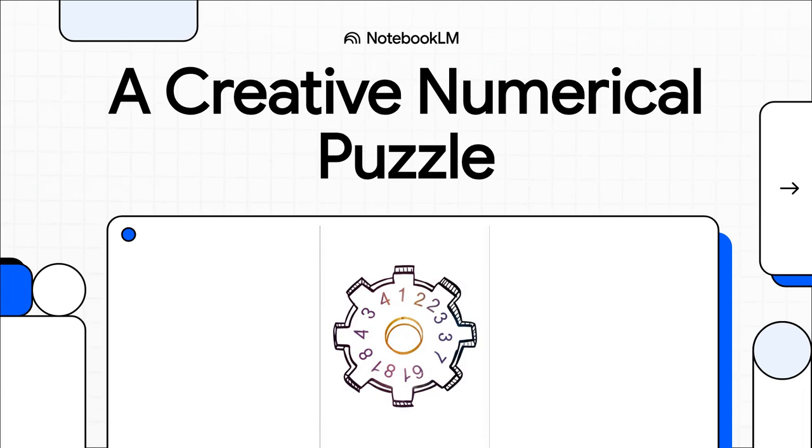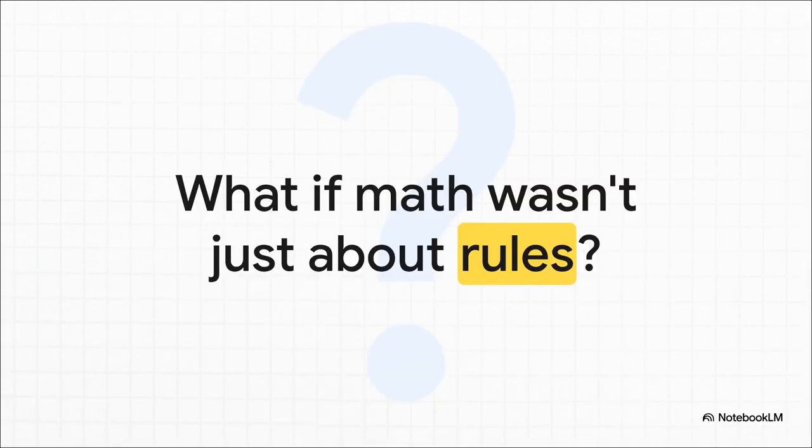All right, let's dive into a really fascinating numerical puzzle. It's built on a system that seems to break all the rules of math as we know them, and it creates a journey that's going to challenge how you think about the relationship between numbers. What if math was less about those rigid, unbending rules and more like a creative language? A place where logic and symbolism could intertwine? That's really the core question behind the puzzle we're exploring today.